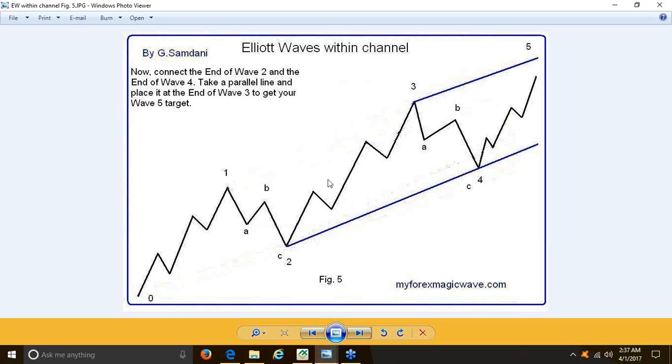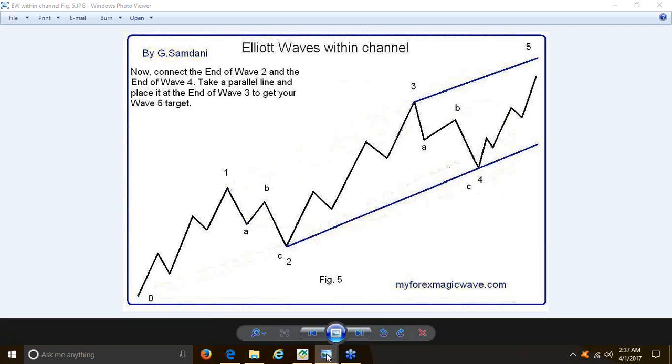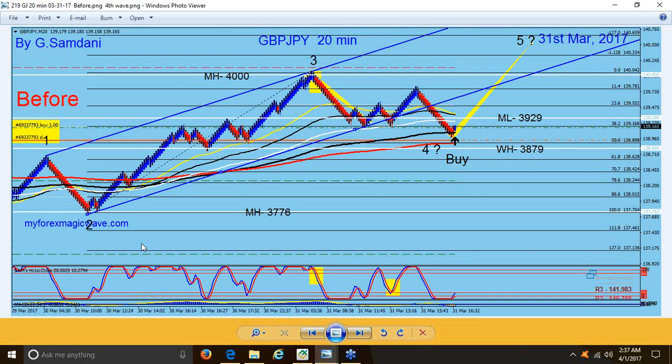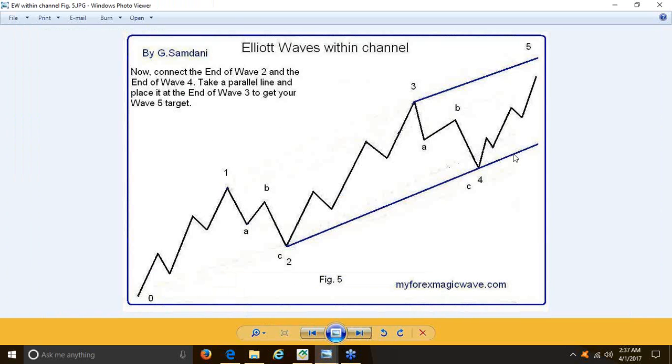When I do technical analysis, then I don't do daily analysis of the charts. Instead, I just go by and teach Elliott wave, harmonic patterns, from time to time, whenever the opportunity is. And today there was an opportunity that I can explain a little bit of Elliott wave within the channel. That's what I call this.